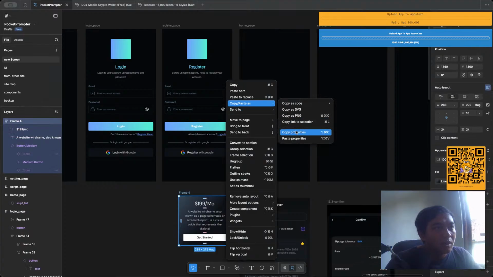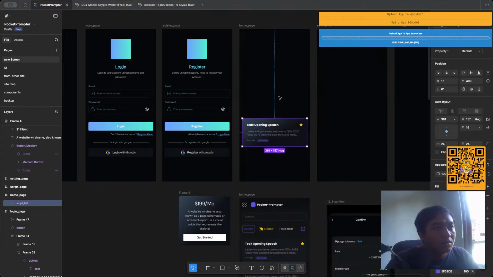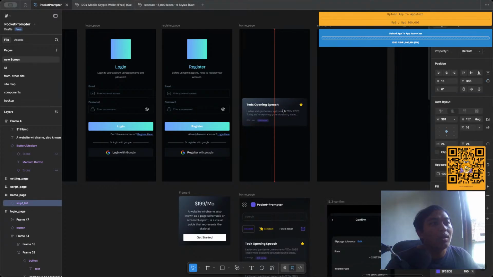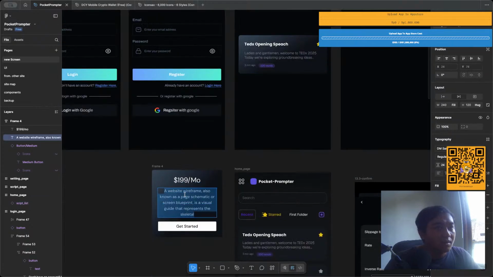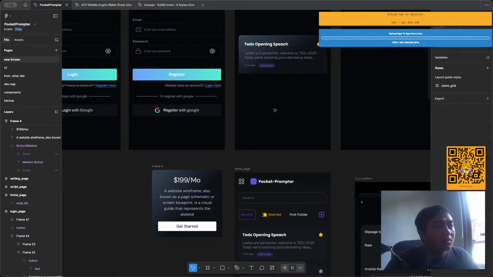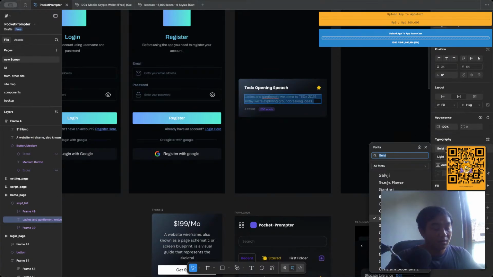Okay, just copy the properties, then paste here. Oh, that looks nice. I like it. I like it. Looking nice. How about this? The DM Sans, it's also a good font though. I think this one is not that good, so I'm going to use the DM Sans.